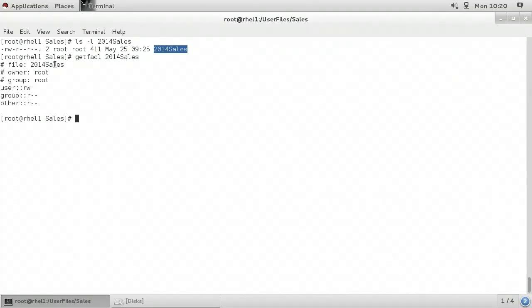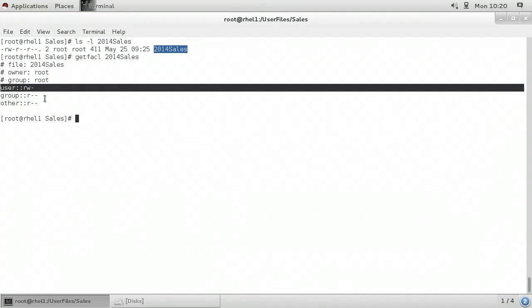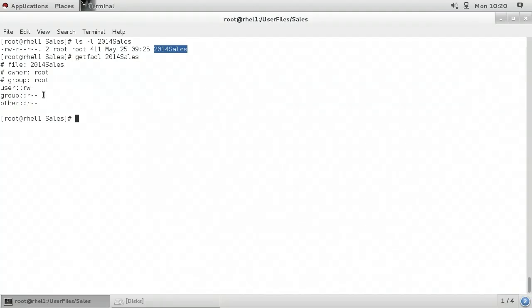Here I can see the name of the file, the owner, which is root, the group associated with the file, which is also the root group, and I can see the permissions that are set for the owning user, the group, and other. But the benefit of an ACL is we can add to this. For example, I'm going to use the setfacl command to add a user with specific permissions to that file. So after setfacl, I'll put in a space and -m because I want to modify the ACL. I want to add a user, so then I'll type in u: and the user I'd like to add is j.chavez. After I type in the username, I'll type in a colon and the permissions that I want to grant to that user.